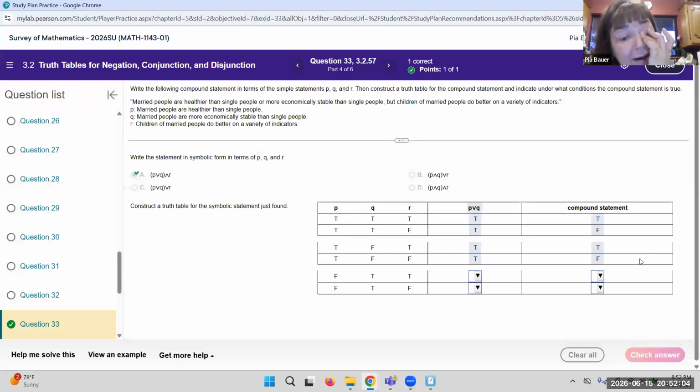And it's going to populate that until we have all the different possibilities. So again, we're only doing what's in parentheses, and that's an or statement. So we're saying false or true, that would be true. False or true, that would be true. But then we're saying and with the R statement, so true and true will be true. True and false will give you false.